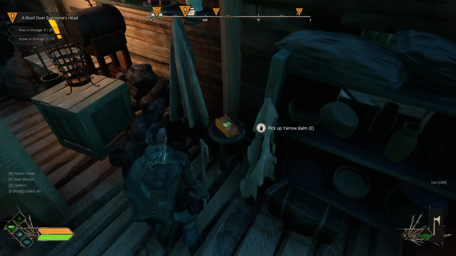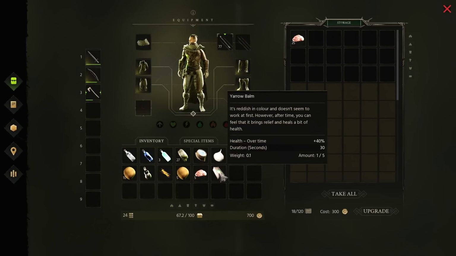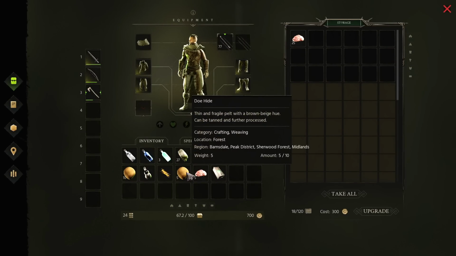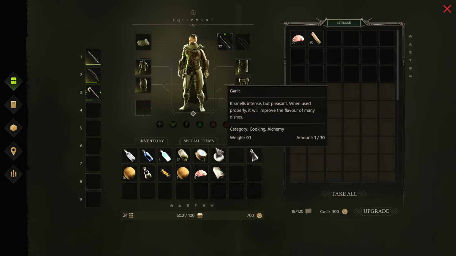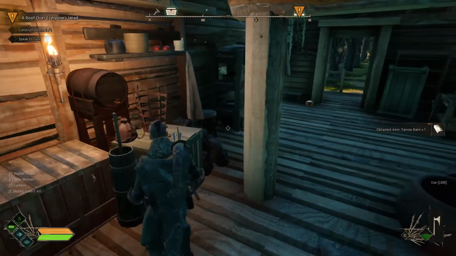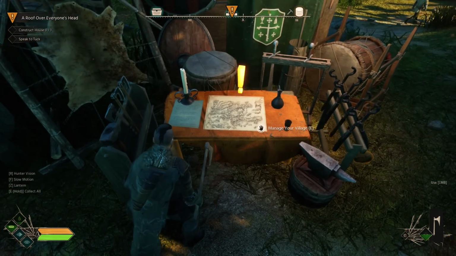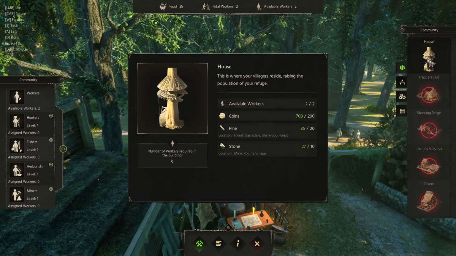What is that right there? Yarrow balm. Okay. Does it heal me or something? Oh, yeah, it does. Okay. I've never used yarrow balm in my life, so I have no idea what yarrow balm does in a medieval context. There's our rocks. There's our wood. Let me go unlock building from Tuck. Ooh, what is this right here? Oh, this is where I'm going to build stuff from.